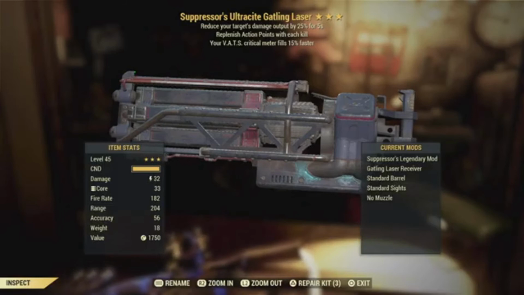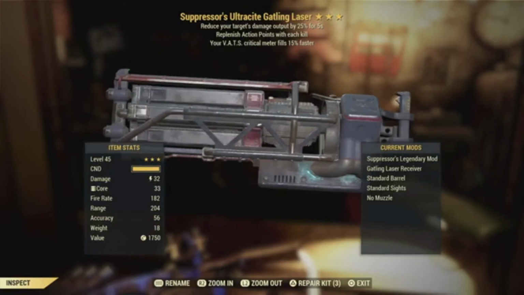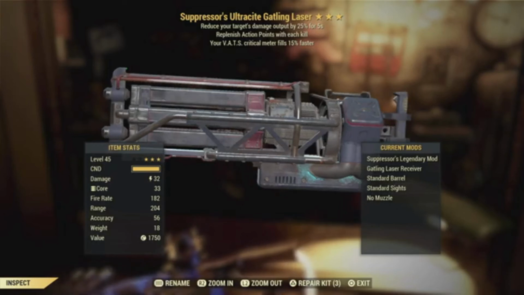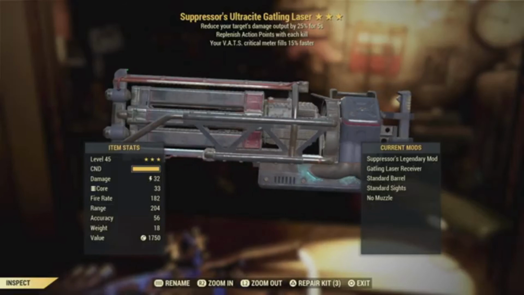Replenishing action points on each kill. While it seems lost because we're not using this weapon in VATS, it could be interesting just for keeping yourself up on action points to use with Dodgy, which would line up relatively well with the Suppressor's effect. But yeah, VATS crits filling faster, absolutely useless here. Overall, I don't rate this a good weapon. It could be kind of interesting, but in a very niche sense.